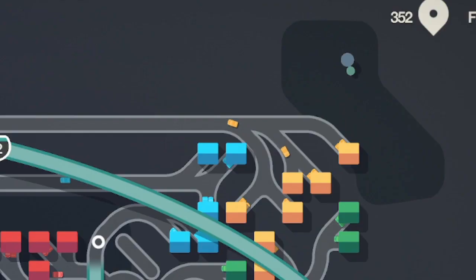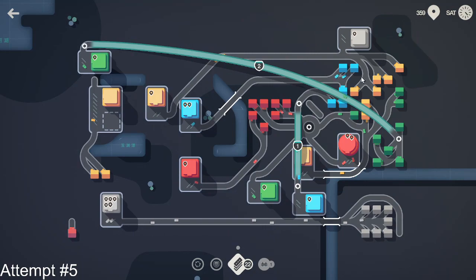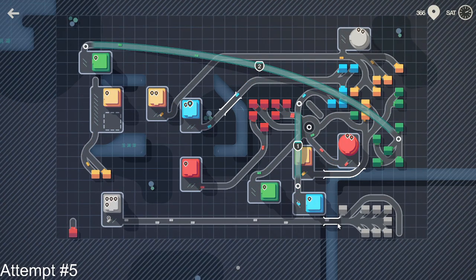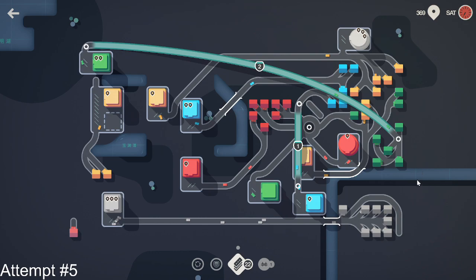It's already at 5 pips. It must be a distance thing. Yeah. One up here. Oh. Oh. Why? Kind of at a loss.